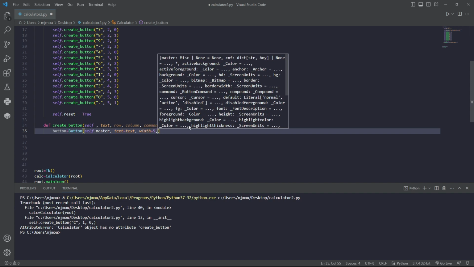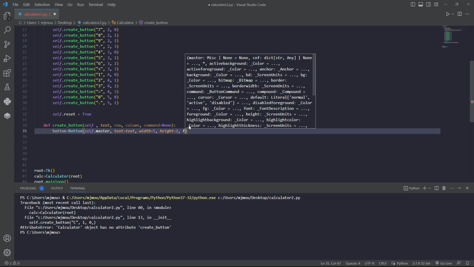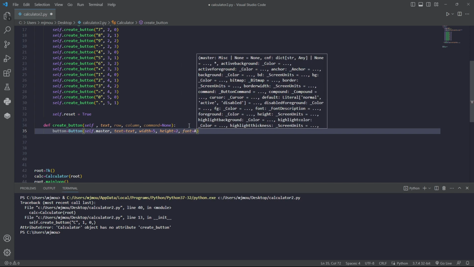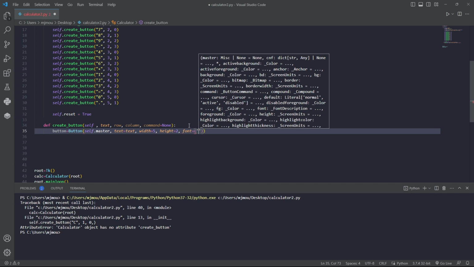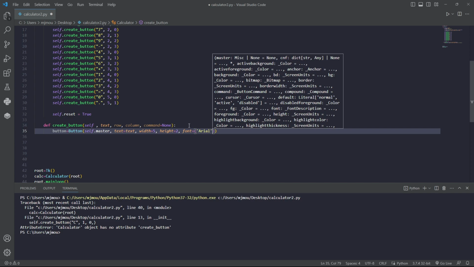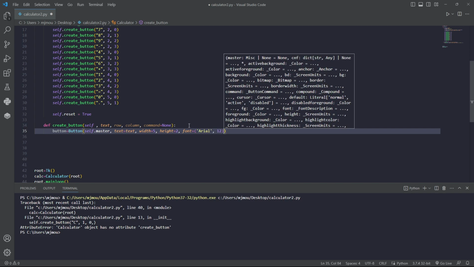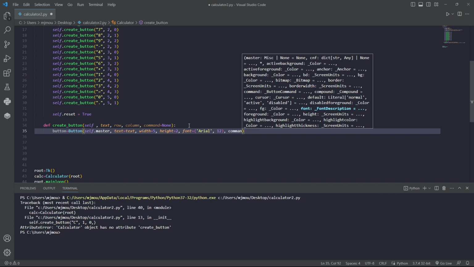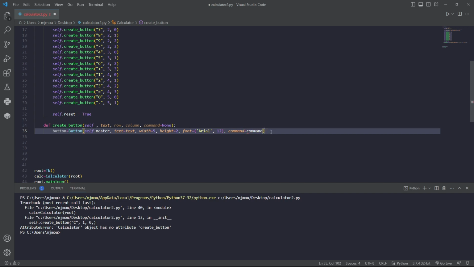The width is going to be 5, the height is going to be 2, and the font is going to be Arial. Arial, I always get confused as to whether it's an A or an E. And then we're going to set the size of that to be 12. And then we're going to close that bracket. And then we're going to have a command, which is going to be linked to a command that we're going to give it later on. And we're going to close that bracket.